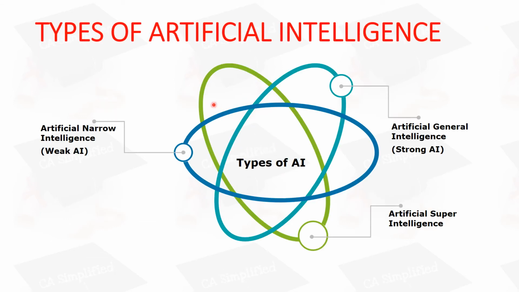Now there are three types of artificial intelligence: artificial narrow intelligence, artificial general intelligence, and artificial super intelligence. At present we are living in the generation of artificial narrow intelligence, which is also known as weak AI. We see Alexa, Tesla, Siri, all these are part of weak artificial intelligence. Then we have artificial general intelligence, which is a strong artificial intelligence, which is yet to come. In this, most of the work will be automated and machines will be able to make their own decisions. Finally, we have the artificial super intelligence era, where machines will overtake humans.